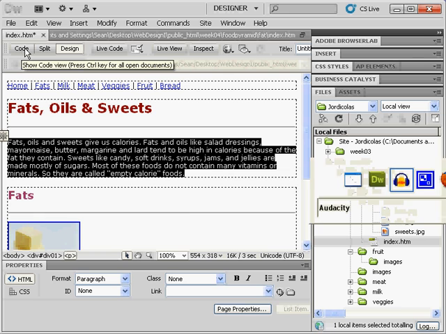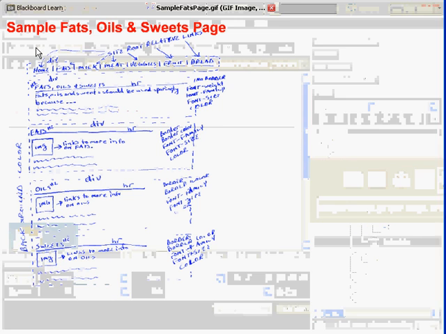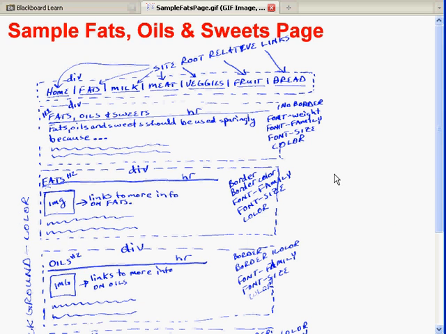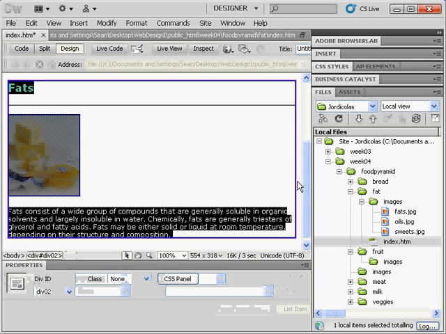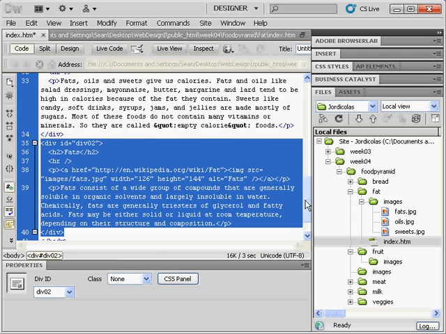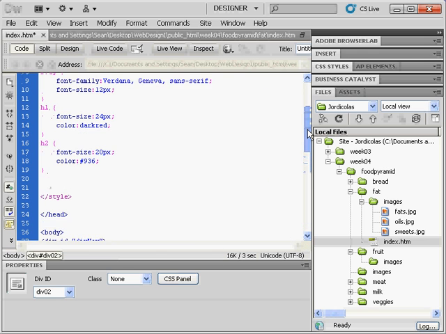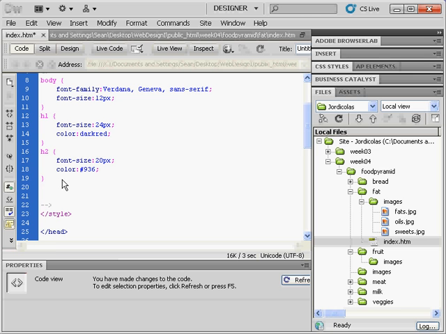What are some other things we need? Let's look at the example again. Border. Let's do a border and a border color for this division here. So this is div 02. So go back into the code, up here to the cascading style sheet code.